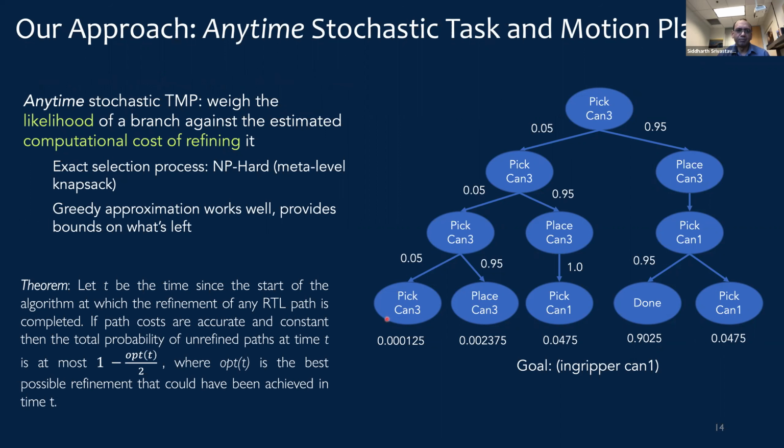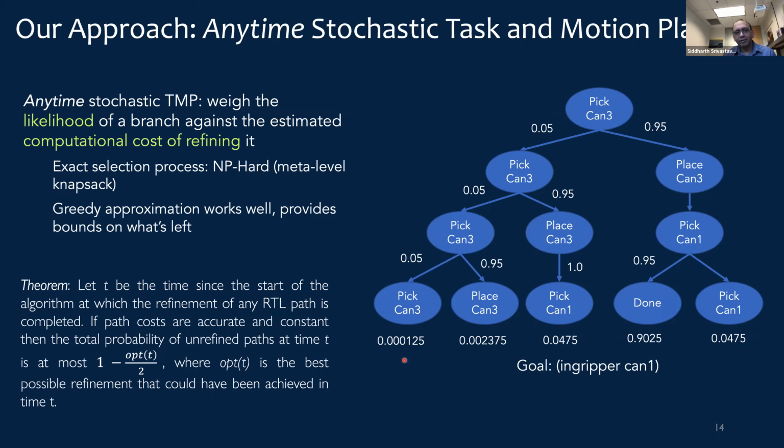So you can view two things about each path here. One is the value of that path, as in what is the probability that I'm actually going to encounter this sequence of outcomes, and the other is the cost. How difficult is it going to be for me to compute a plan for this? Now you can formulate this as a knapsack problem at the meta level. You have a fixed computational budget, and you somehow want to get the most bang for your computational buck. And knapsack problems are not great because they're also NP hard, so we don't want to solve that directly exactly. But what we found is if you can make an approximation, a greedy algorithm works out quite well.